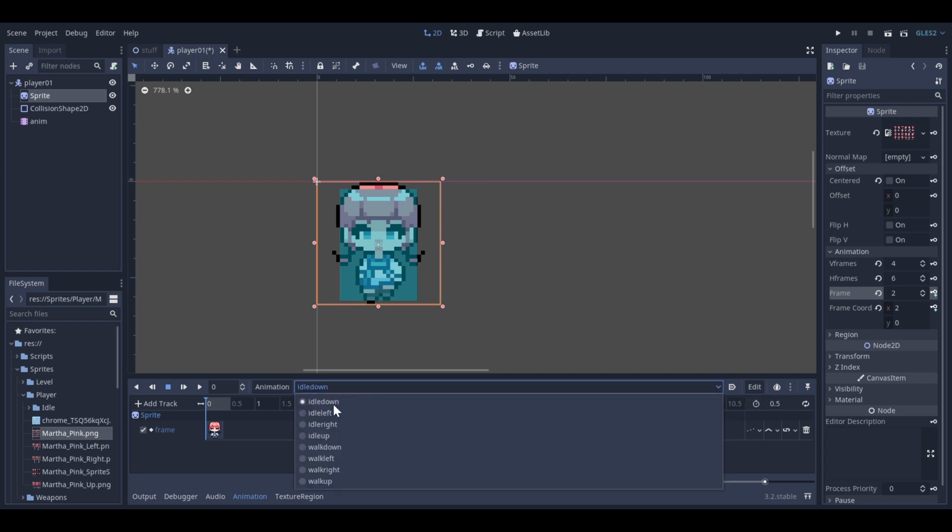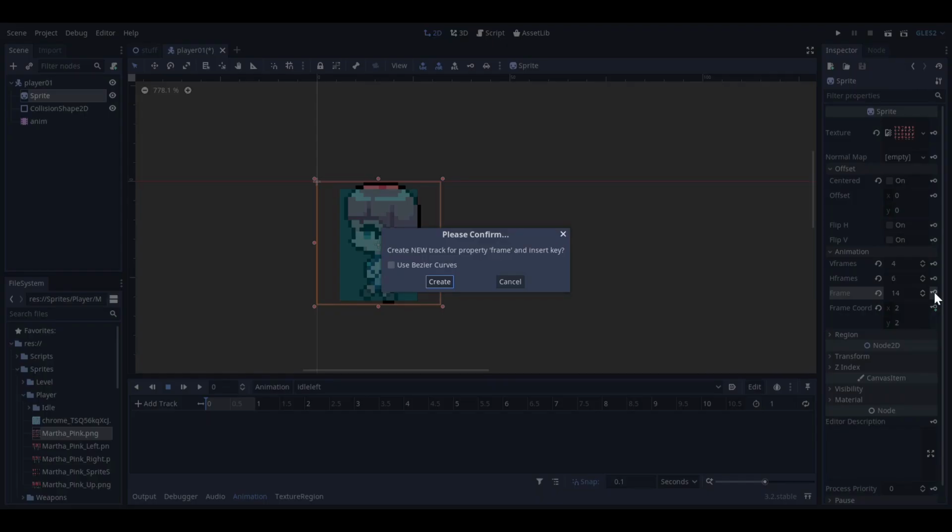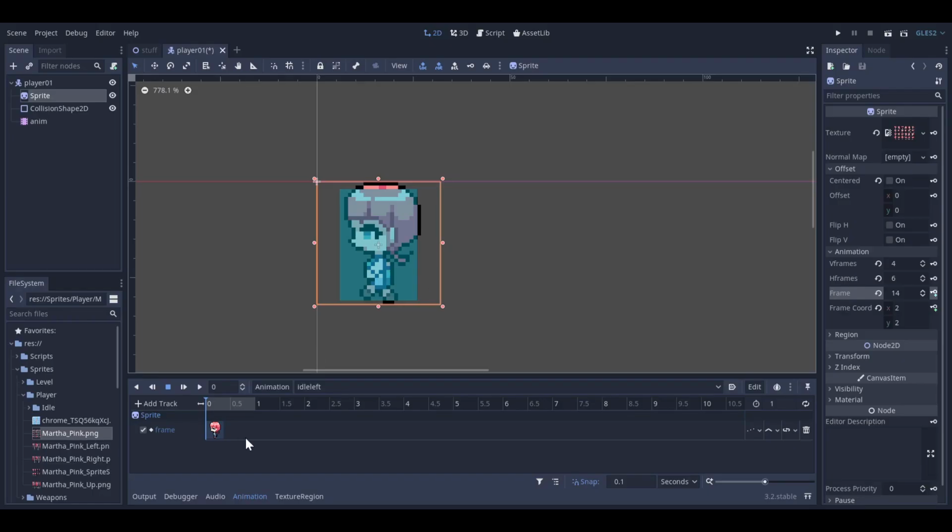So idle left, I need to go to frame and find the right position. So this is the right position, this is the left position that I need. So I'm going to click on the little arrow key and click on create, and it's going to add a new sprite.